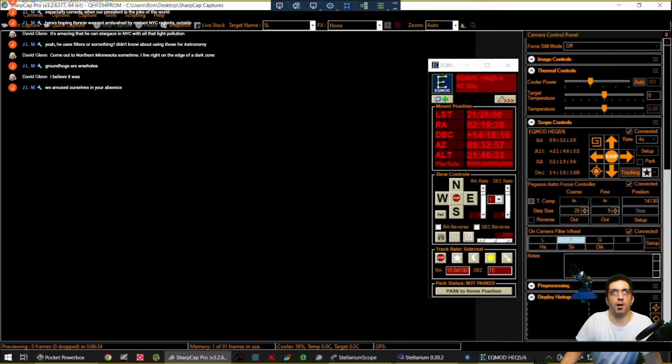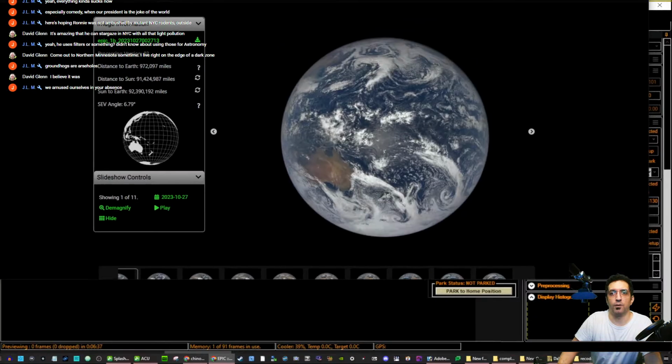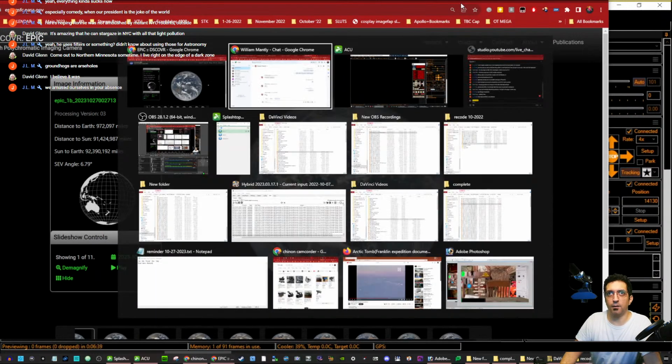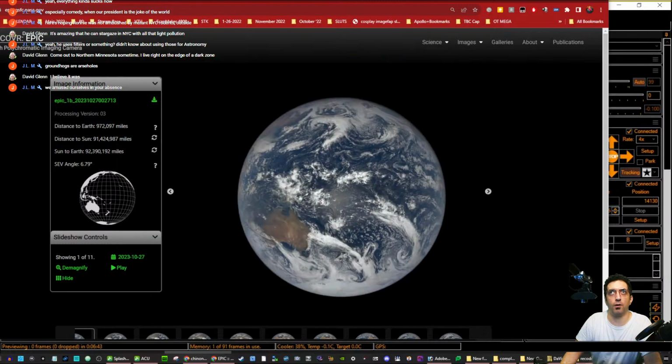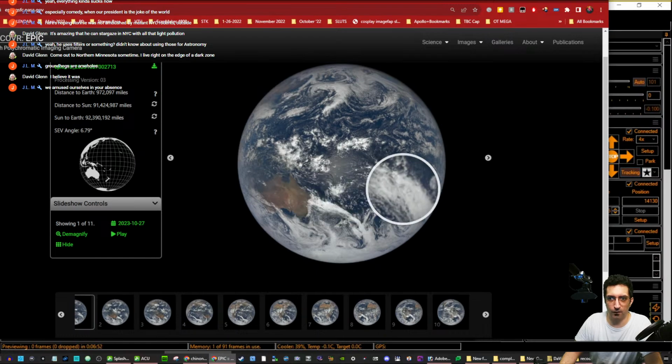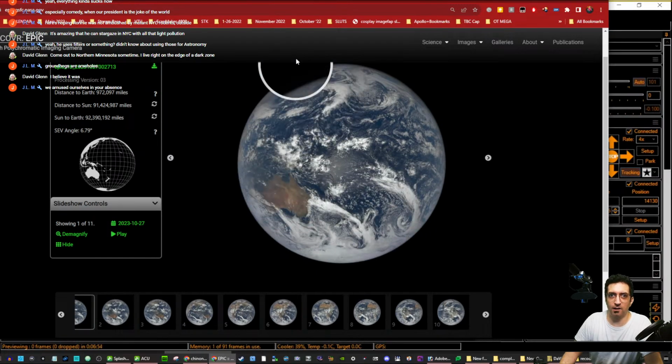They call it the Earth Polychromatic Imaging Camera, EPIC. If you ever get into an argument with a hardcore flat earther, they'll see this picture and complain about it. They'll say that a real picture of the Earth was never taken, but this satellite is literally further out than the moon, so that it could take this picture.